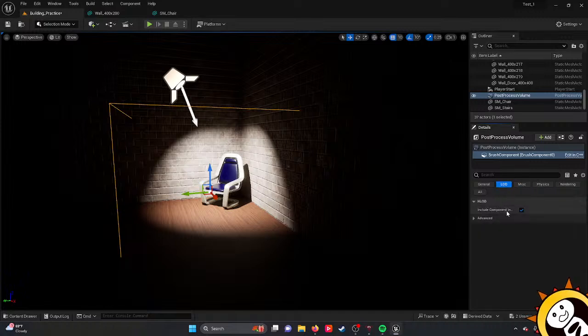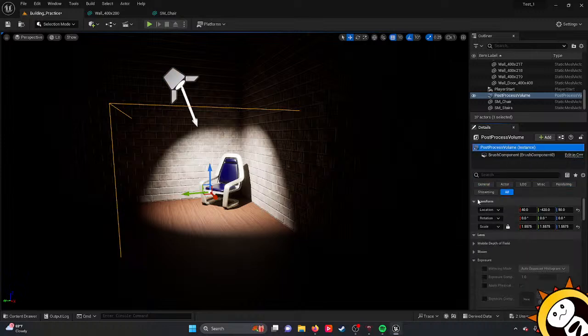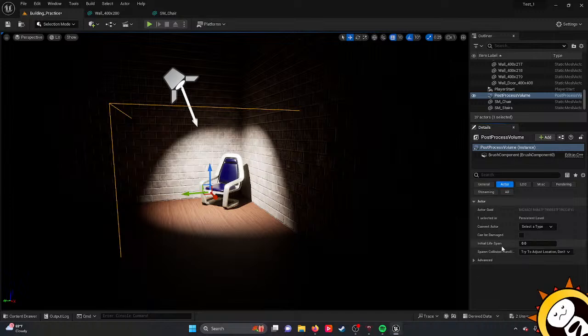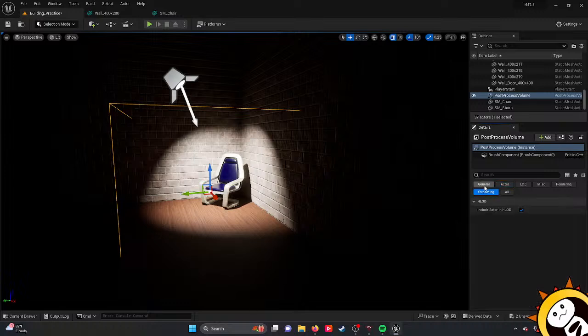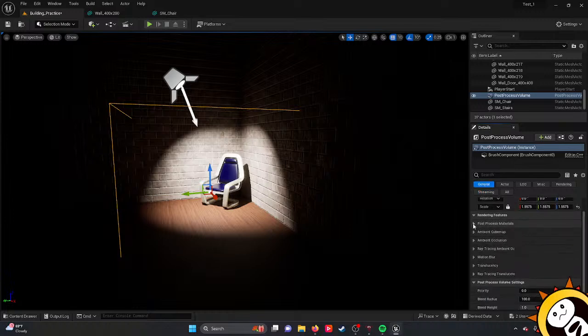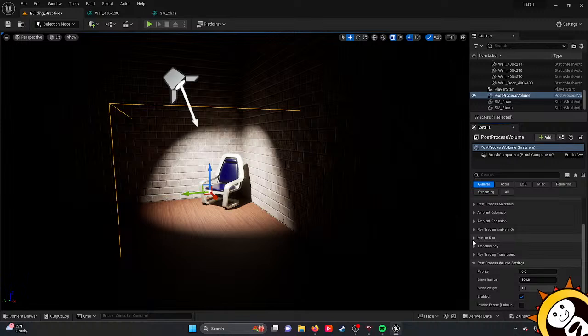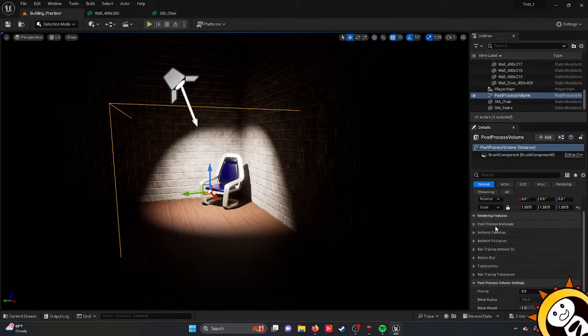Never mind that. Right, the infinite. We can just make it infinite and it affects everything. For now, we'll just do that.